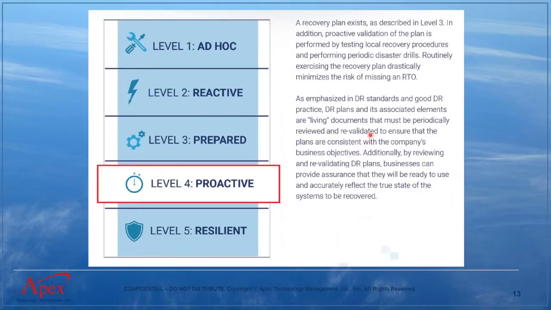When we get into level 4, now we're talking about you've moved through the reactive, you've done some preparations, and now you're in the proactive phase. You have a really solid recovery plan, and then you've done some work to validate that and done some testing to make sure it's actually going to work. This is really important for businesses that have mission critical data on their environment. You need to have thought through the recovery. You need to do a periodic test to make sure you can bring your data back.